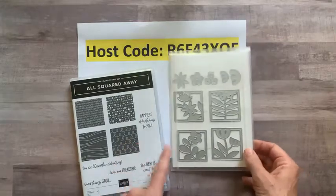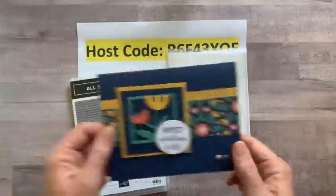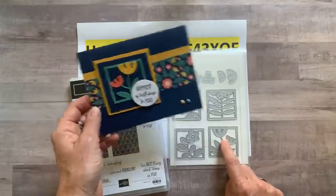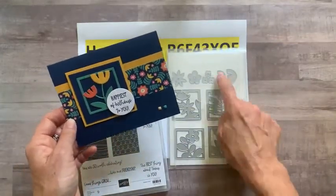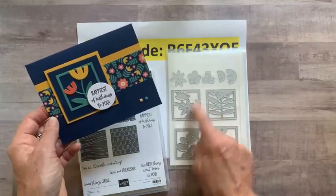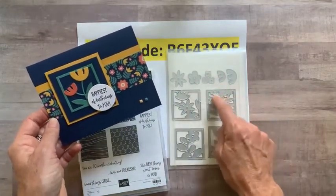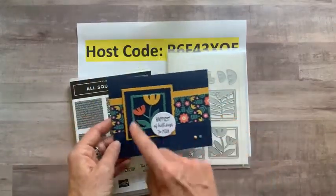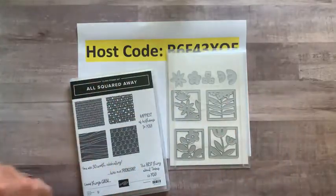This was what I was showing you on that make and take that we did earlier. So this card is that die right there, and then those two little flower dies that you can layer over. So that one goes on there, that one goes on there, and then those three kind of added right on there too. Just fun layering, isn't that? Just look at how cute. So there's all those little frames. Love it, love it, love it.